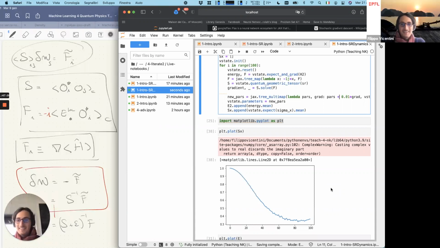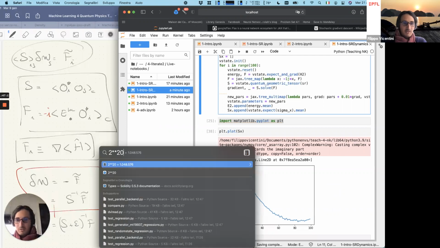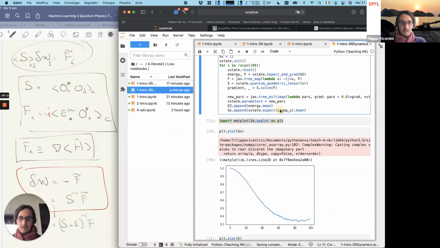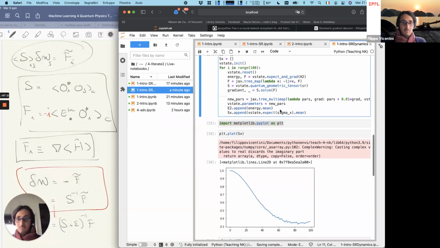I mean, ED, you will be blocked rather soon. With NetKet, I was working with 20 spins, okay? So that means a Hilbert space of size 1 million. I can easily run 40 spins. I think if I turn on my GPU, I can run 100 spins. So you can scale up very easily. Then, of course, there are many problems.